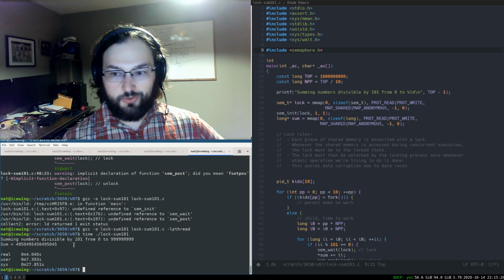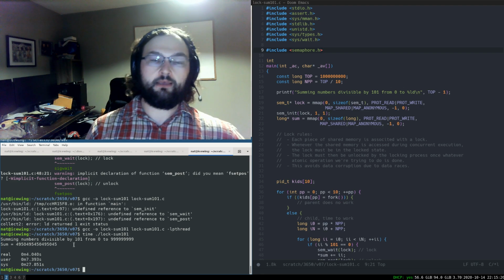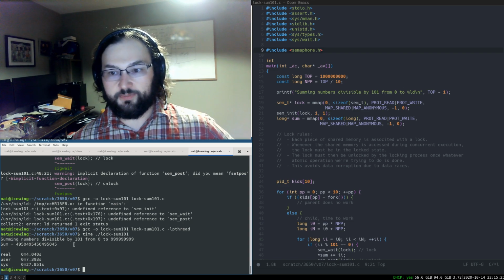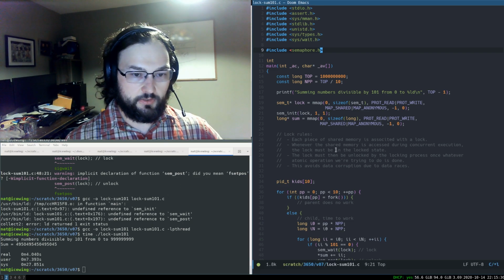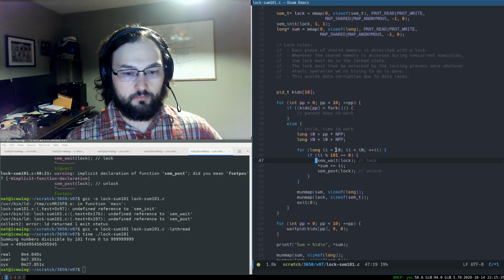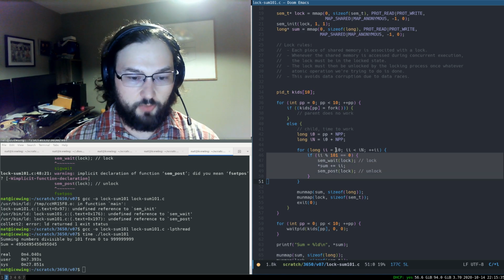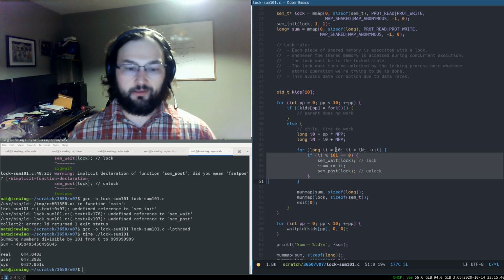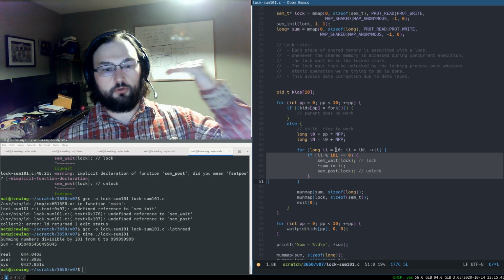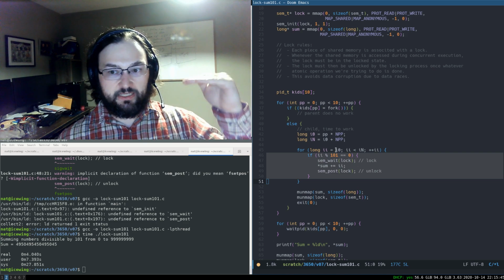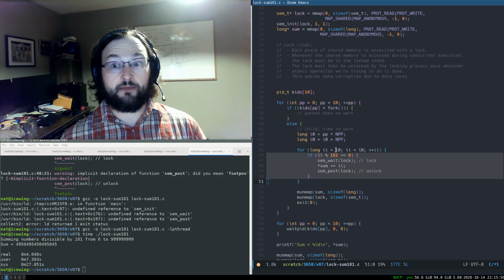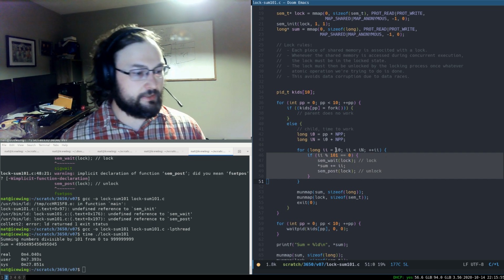So locks do solve the problem of data races, but they lose our benefit of getting a parallel speedup, at least in this example. So in this example, pretty much 100% of the work that we do in the loop body involves taking a lock, modifying shared memory, and then freeing the lock. And so the operation of serializing this piece of the program effectively serializes all the work that we're doing, and so we don't get real benefits from running in multiple processes anymore.